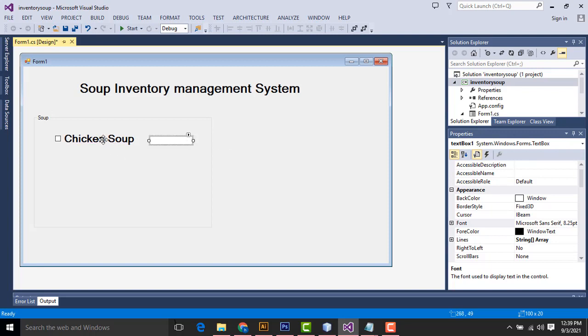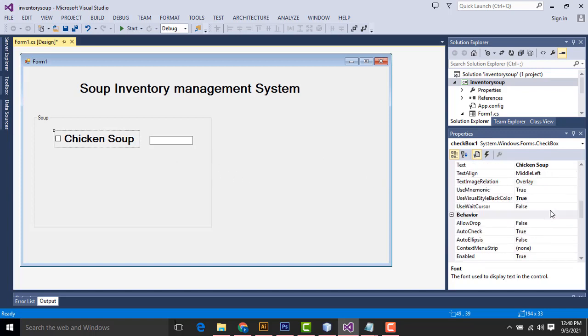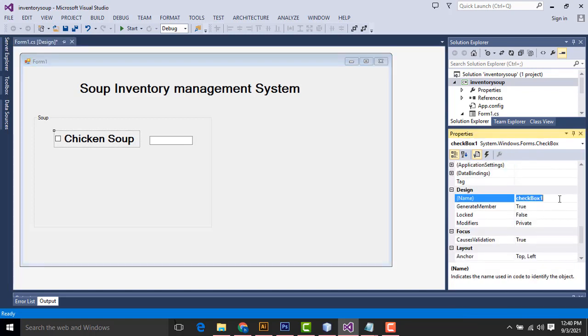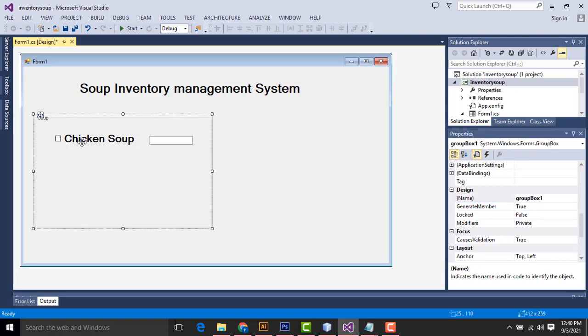Right. Now we have to change the name. You just click, select this one, and change the name here. CHK, because this is a checkbox, so we have CHK soup. This one you change as TXT, the text box. This one should say chicken soup, so C soup. We just type the short words. C means chicken soup, the first letter should be C. Okay, so these two things.